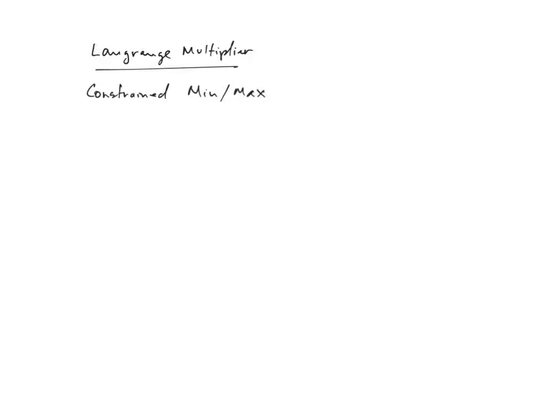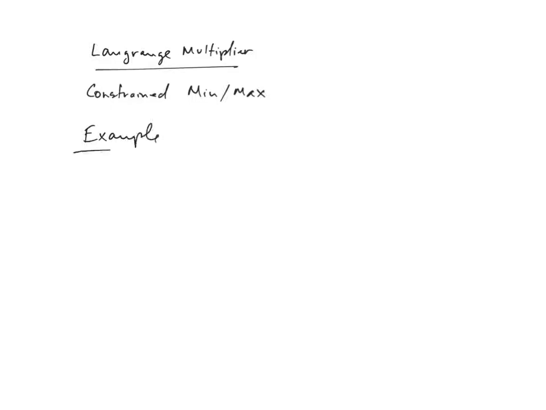Now what we're going to do is the same thing, but we're going to add what we call a constraint, okay? Which means we're not going to find the absolute min or max of some function. We're going to find the min or max of that function when we constrain, for instance, two variables, x and y, to follow some other equation, okay? And why would we want to do this? Well, let's look at a quick example.